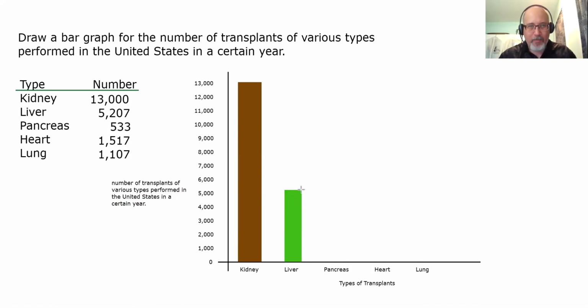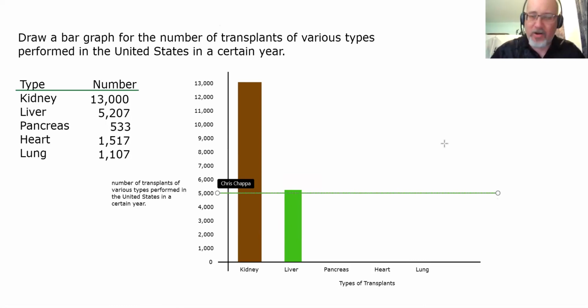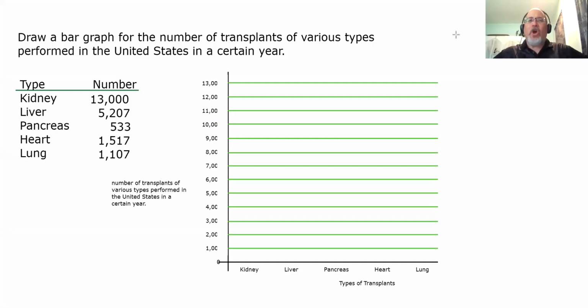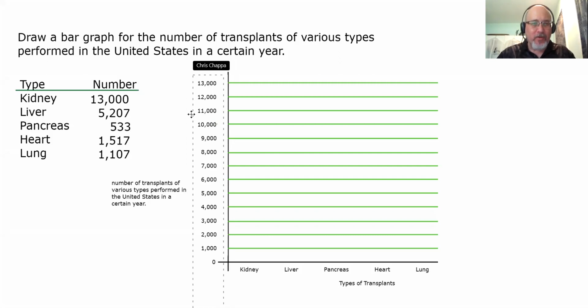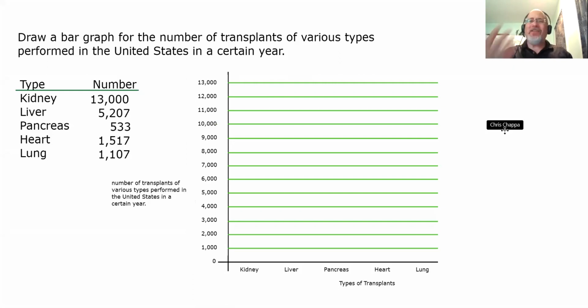One thing that can help, and I'm not saying you have to do this, is to draw horizontal lines, almost like you're drawing a graph. In fact, I think I'm going to pause this and draw in some horizontal lines. And there we go. The horizontal lines aren't really necessary, but I just realized some of my numbers got chopped off, so let's move those over a little bit. But if you're drawing a bar graph, then anything you can put on it to make it more readable is a good idea. So let's draw this kidney bar again.